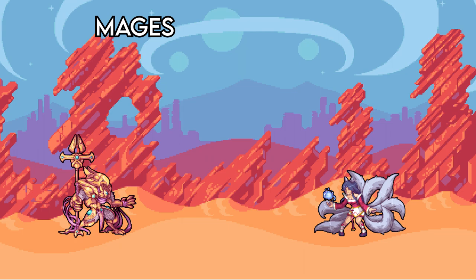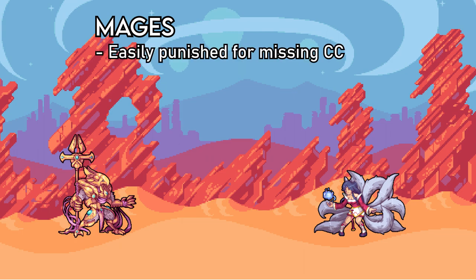Basically, every mage has a form of CC to easily guarantee some damage. Don't forget to pressure them or even straight up dash in and fight them in melee range after they miss their CC. There's very few mages that can overpower an Azir in melee range without CC.